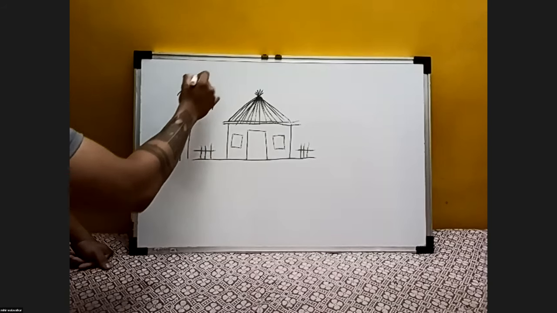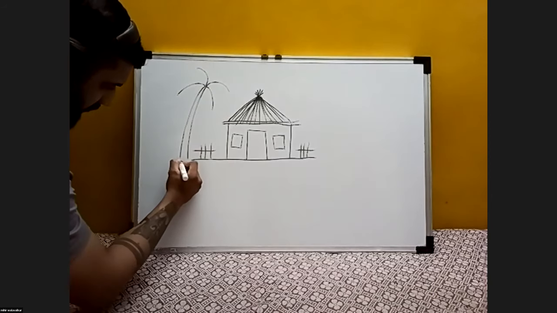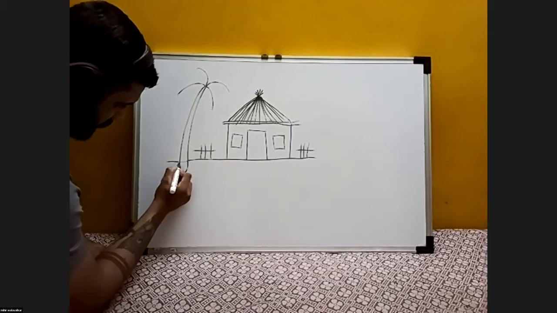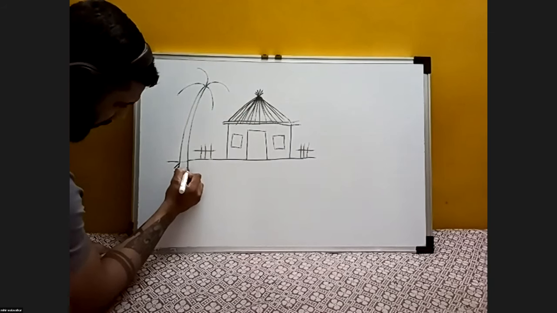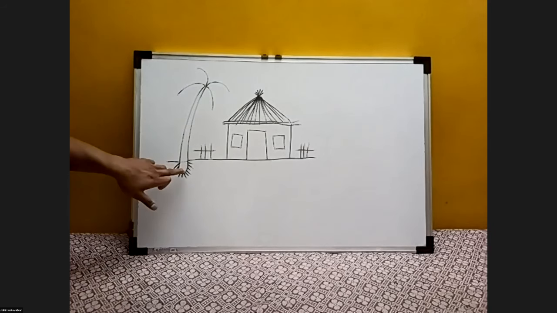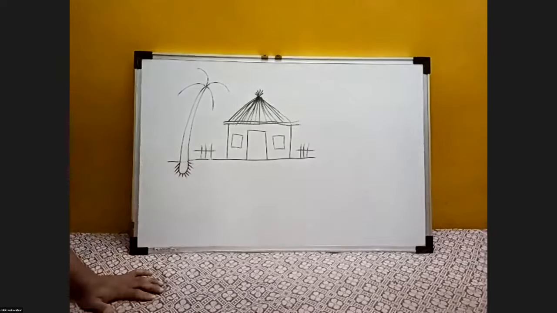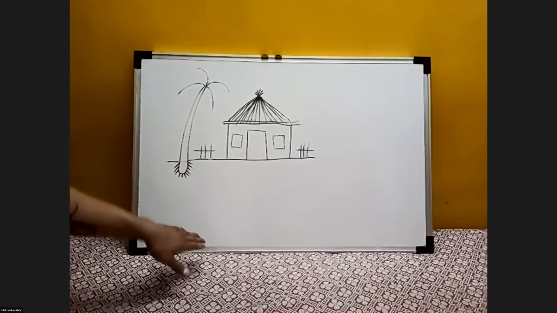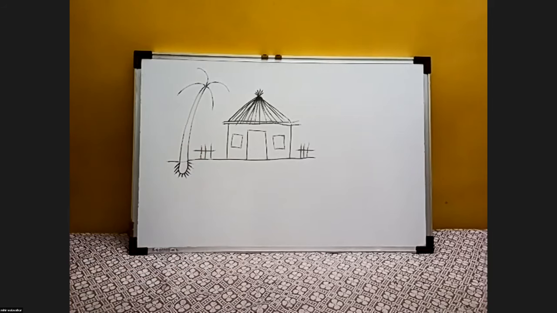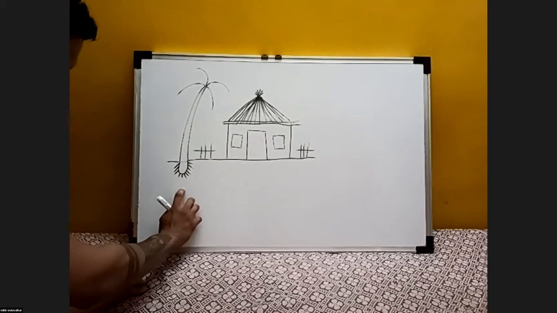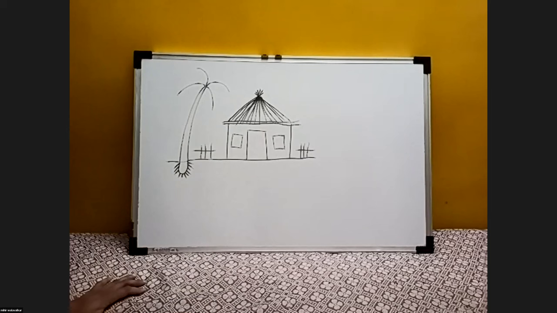a tree. In Warli, we generally show a complete tree with the roots. I will tell you again that these roots are seen, but in the painting we even show a human figure over here. So don't take it in that form here. This root has to be in the ground. As I said, Warli tribes have drawn what they have seen in their daily routine. So they know that there are roots of the tree, so they just drew it. It is a 2D art form. You can even show a human figure or a cow or any other cattle figure even here.